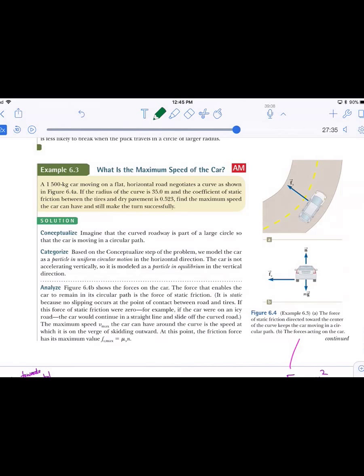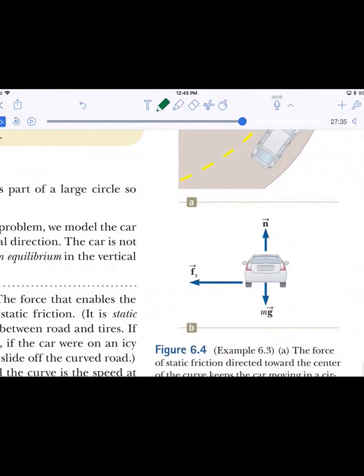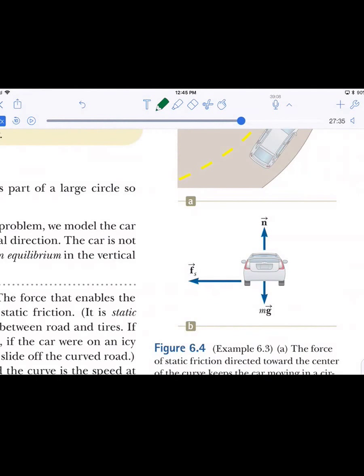Step by step. This is one of the objectives: how to solve a problem for a car which is taking a turn on the road. You must have read that there is a car taking a turn on the road. It is clearly shown in the diagram that the first step has to be labeling the forces. Yesterday also we did this, labeling the forces.